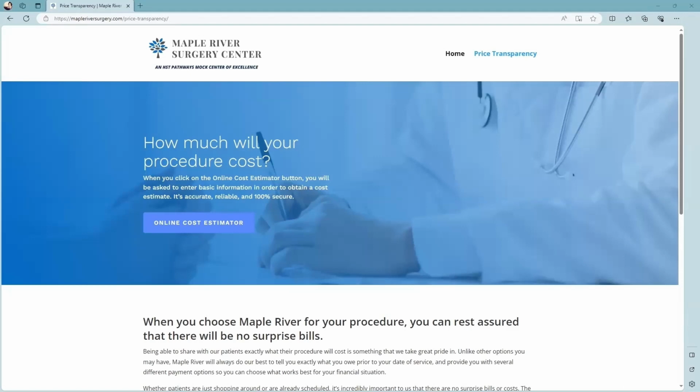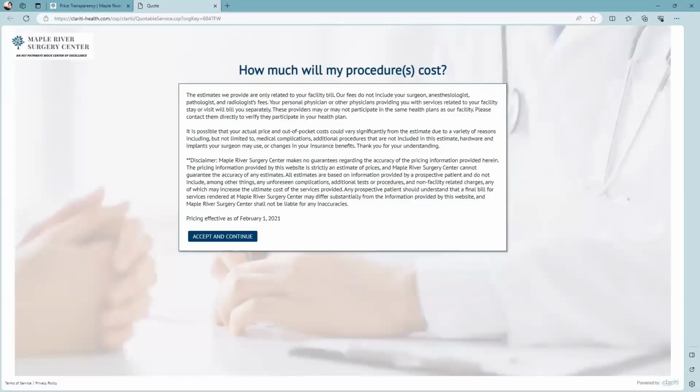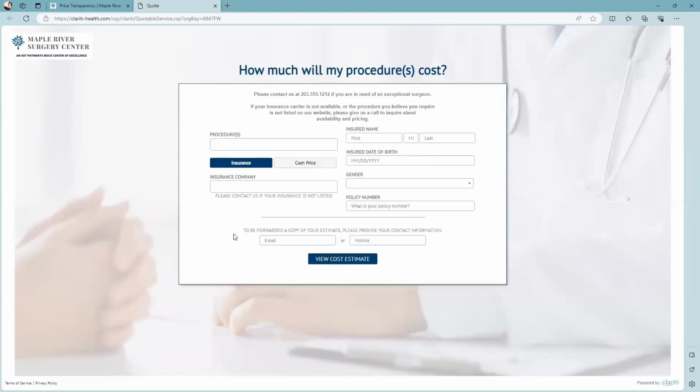Catalyst will allow you to empower prospective patients to generate their own financial estimates by adding a link directly onto your website to an intuitive web-based cost estimator. Their journey starts with the click of a button. The patient will see a terms message similar to this one, customized to your center or practice needs. Accept and Continue will advance them to the Catalyst cost estimation tool.